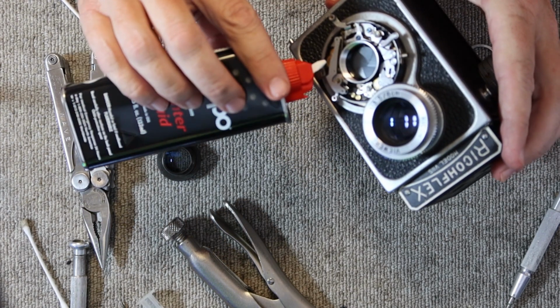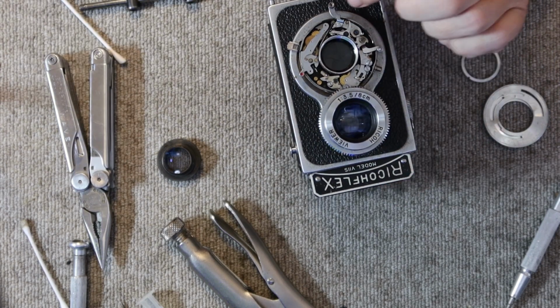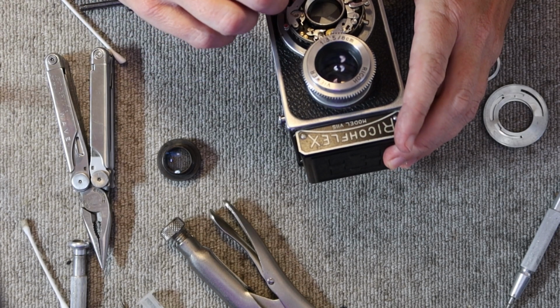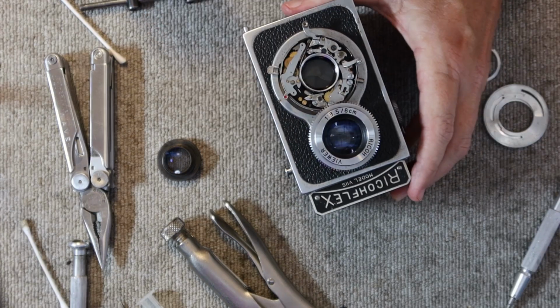And I'll go ahead and put some on the self-timer. As I've said, I don't like self-timers in these old cameras. I avoid using them whenever possible. This one is a little bit loose, but seems otherwise okay.